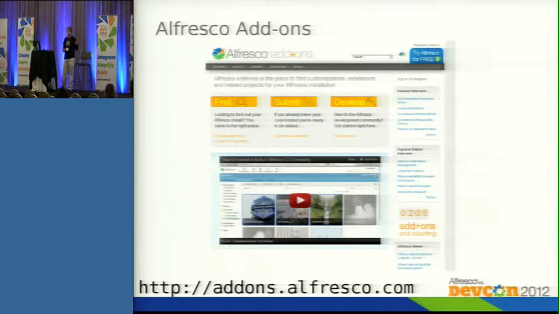The add-on directory now has over 200 add-ons in it. The vast majority of them are written by non-Alfrescans who have contributed that add-on. We don't host add-ons anymore. We used to have a hosting platform called Forge. That went away because there are a lot of better hosting companies and options out there. And so wherever you decide to put a project related to Alfresco, you can come to Alfresco add-ons and start a directory entry here. So when you're looking for something to improve your Alfresco install, this is a great place to stop and see if it's a one-stop shop to solve that Alfresco problem.